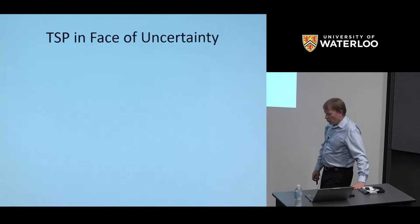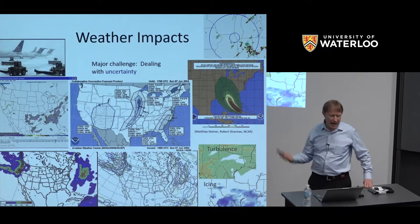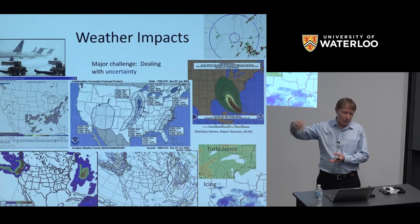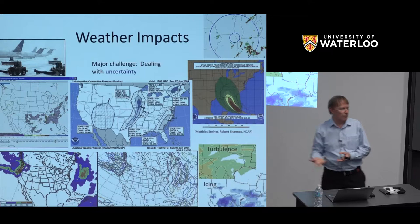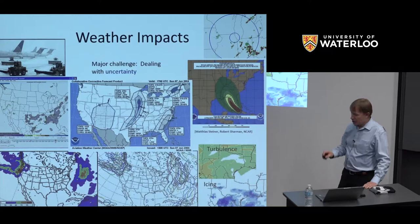The weather data is dynamic. We get data from the National Weather Service. We have historical data and train on it. In terms of predictions, we have 5-minute, 10-minute, 30-minute, 1-hour, and 3-hour forecasts, which have increasing levels of uncertainty that we treat differently in planning. We're planning where a storm will be 3 hours from now when a flight reaches Chicago, so we have to account for dynamic uncertain weather data.